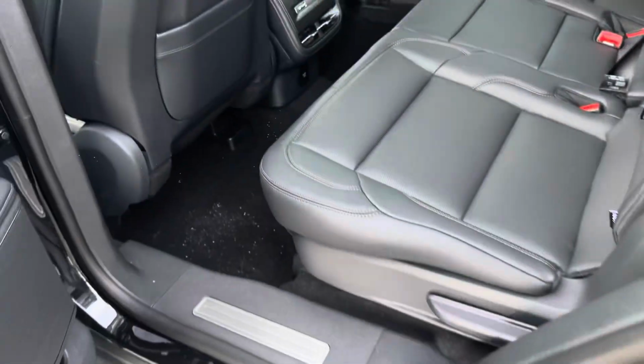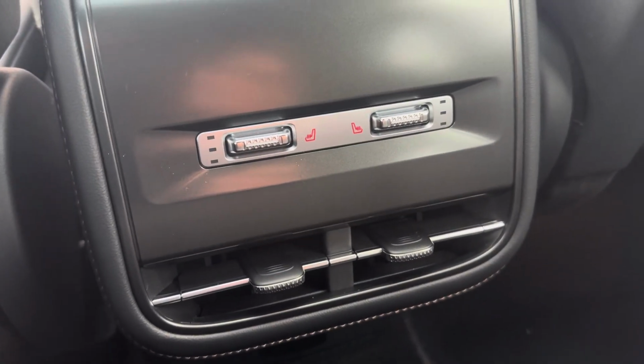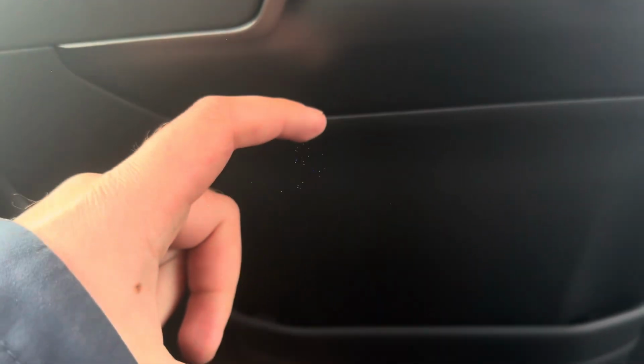There we go. Hop to the back seat here. And I'm not gonna lie, I'm kind of wishing I'd left the car on, because then I could have had my heated back seats. But once again, I'm 5'10", sitting behind myself, and you can see I have a ton of room. Another very smart thing Lincoln did, charge ports are right here in the back of the seat. So you only need a real short cord, and they're right in front of you. You know, there's no mess here getting tangled up. Super smart idea on both sides.